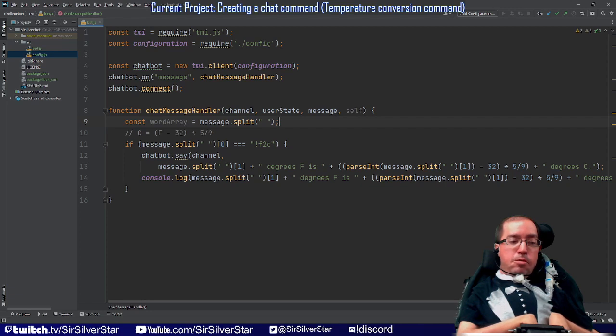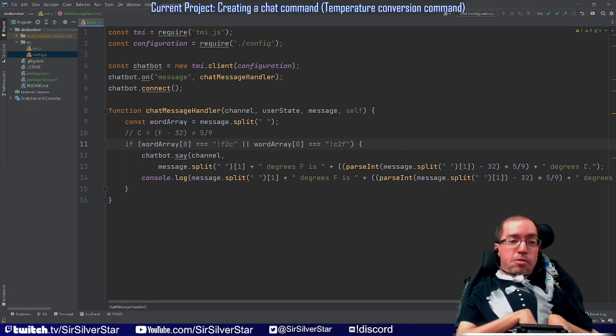Okay, so what I'm about to suggest here is something that I've just picked up by experience of doing software for a while. We're going to do some error handling before we even execute the command. So we are going to first check if the command attempting to be executed is either !F2C or !C2F.